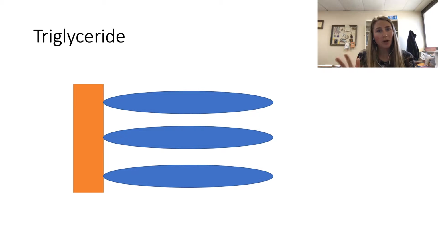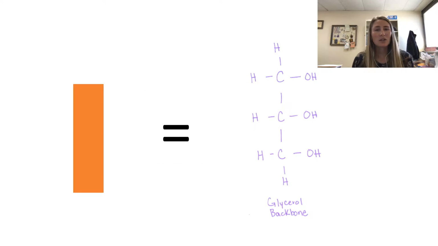So if we break apart the orange box and the blue ovals, we will start to see how the atoms are aligned, which will help us in understanding the structure of a triglyceride. In looking at just the glycerol backbone, that orange rectangle, if we were to put atoms to that, it would be a CCC chain, a 3-carbon chain, attached to hydrogens and hydroxyl groups. I think after Monday, most of us were comfortable with what a glycerol backbone is.